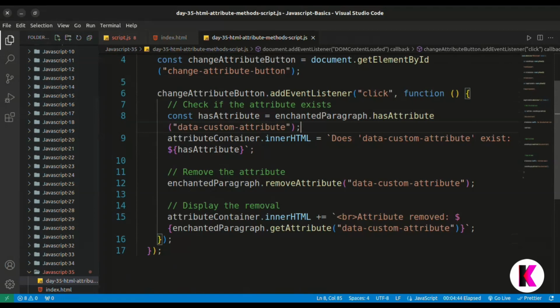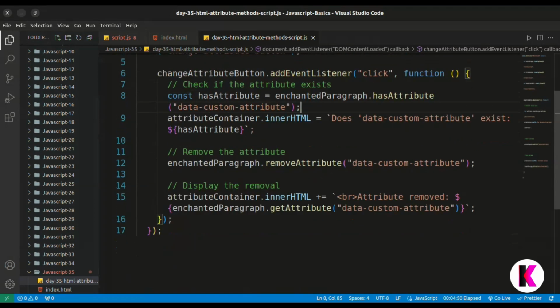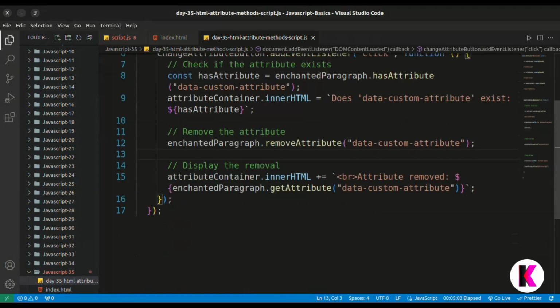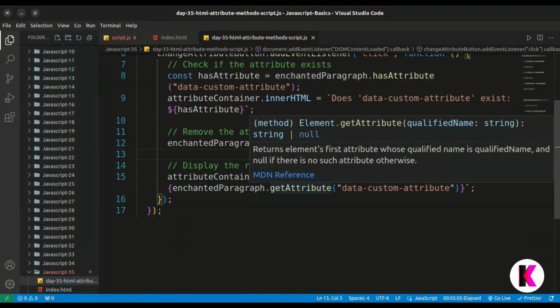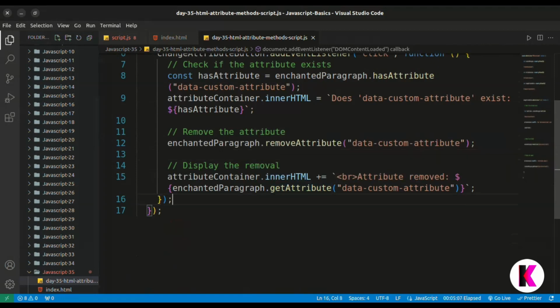If this custom attribute exists, then hasAttribute will show here. So here we will see true or false. I hope you are getting this. And next we have removeAttribute. Here enchanted paragraph will remove this custom attribute and display the removal in attributeContainer dot innerHTML. So here we will add an innerHTML to attribute container. I hope you are getting this.